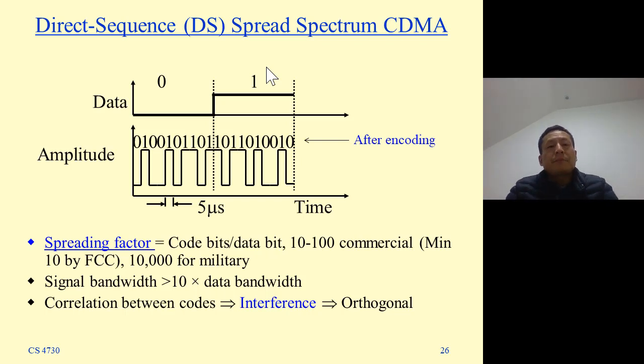So the direct sequence CDMA, what it does is that instead of sending out just one bit, for each of the bits we use many bits to represent the 1 original data bit you are sending out. For example, for 1 bit of 0 message you send out, in this case, 10 bits. This sequence is called the chipping sequence, and it is assigned to a specific user.